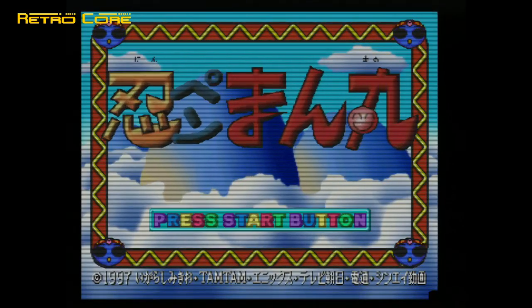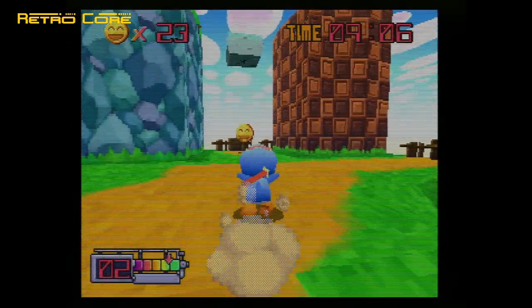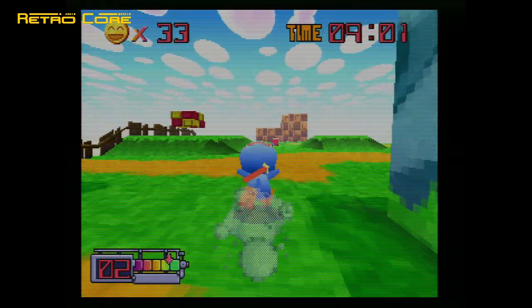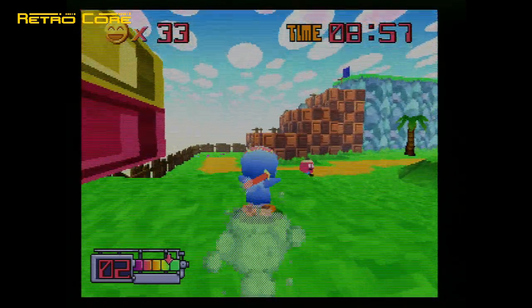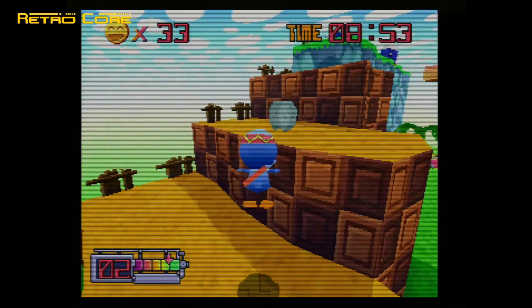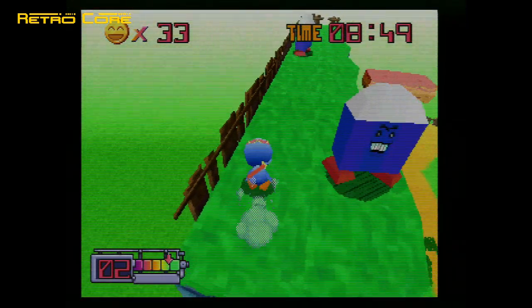PlayStation owners have Jumping Flash, while Saturn owners get Nipen Manmaru from Tam Tam. Although the developers are different, you can see similarities between this and Jumping Flash. Bright and colourful is the order of the day when it comes to Nipen Manmaru, and so it should be, since the anime it's based upon was also bright and colourful.